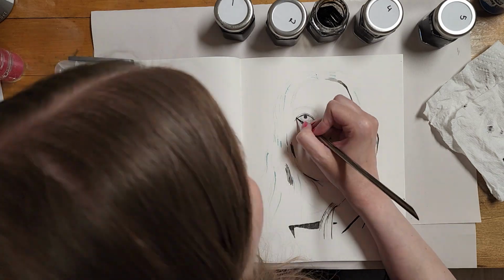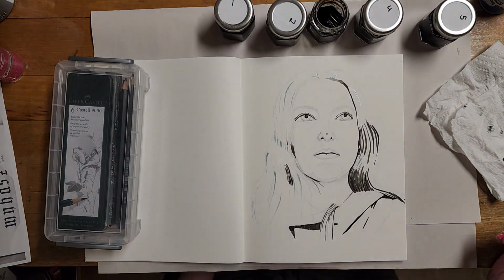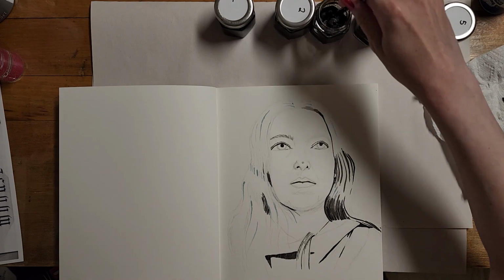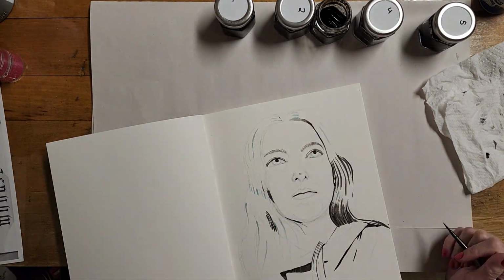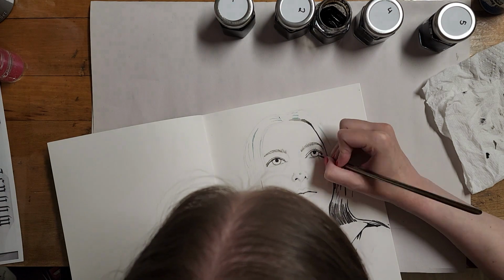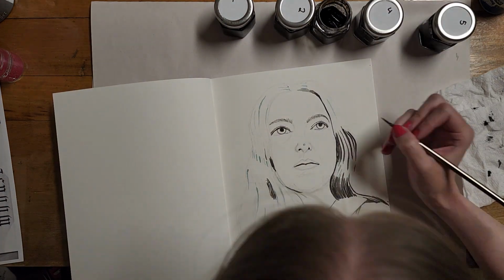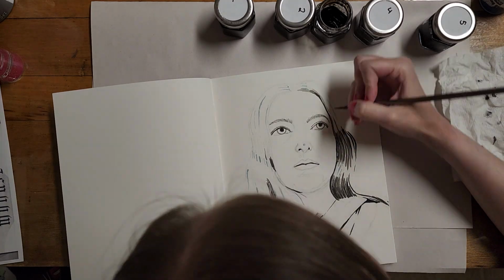So here I've started by marking in all of my darkest values. I always like to do that when I'm working in ink wash. It just helps me keep track of what I'm doing. I like to do each color, each shade one at a time, or try to anyway.